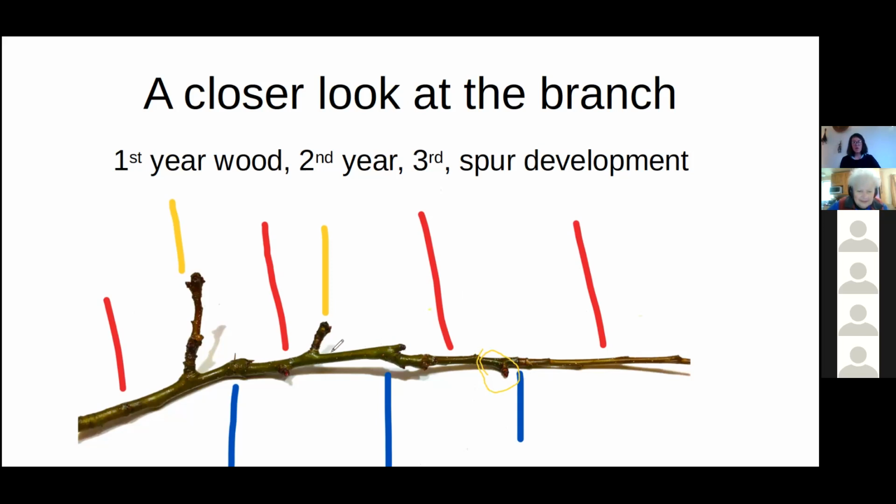Then as you get into the older wood here on year 3 and year 4, what we're seeing are fruit spurs. Fruit spurs are typically the most productive between years 3 and 5. And after that, they can benefit from a little bit of renewal. So if you have the kind of tree that you prune every year, but your fruit production is extremely biennial, you only get a great crop in one year, less of a good crop in the second year, you want to look at your distribution of fruit spurs. So always making sure you have a nice mix of fruit spurs and ages and not just one year wood.